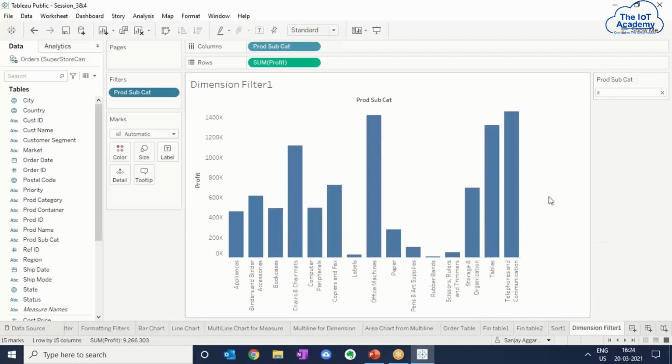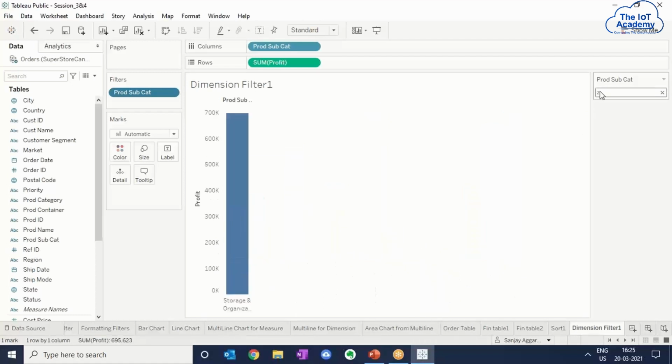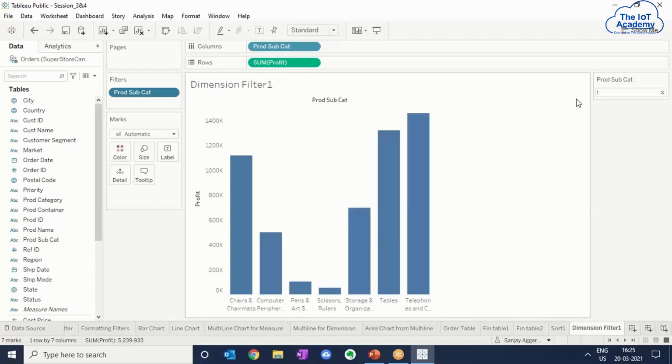It's showing me all the subcategories where we have A. Now if I say Z, it's only showing me storage and organization, because Z appears only in that word. If I say T, it is searching all the words in product subcategory which have T, and giving me the output of the words which have T. If you look at each entry on the x-axis, every one has T there.